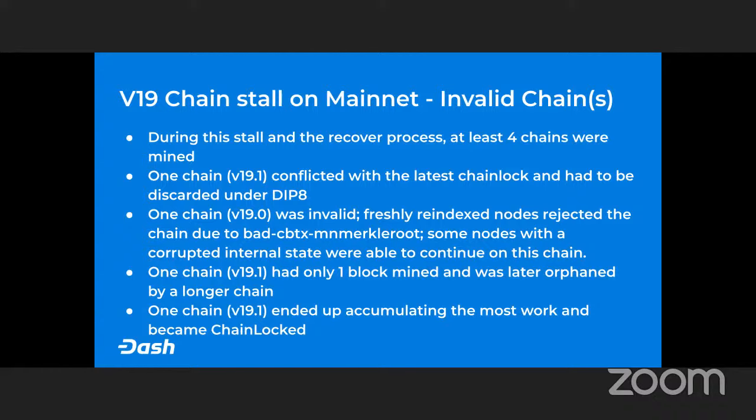Interestingly, Dark Gravity Wave hurts us in this manner, where even if only one super tiny miner is mining on a chain, if they find just a couple of blocks, the difficulty is going to plummet, and all of a sudden they're going to be producing blocks very quickly. And it's going to look, at least from a block time perspective, that everything is normal.